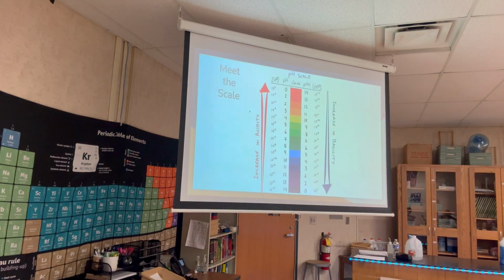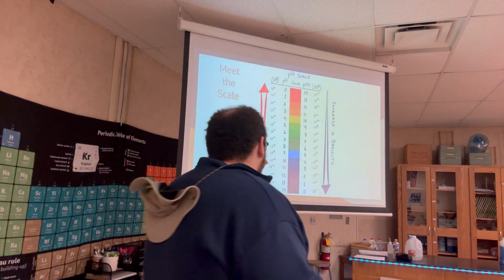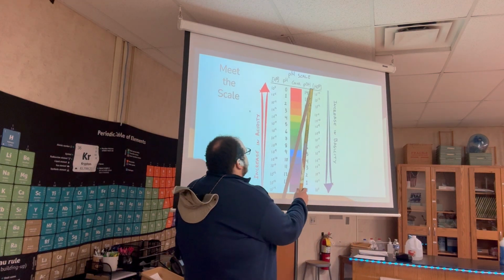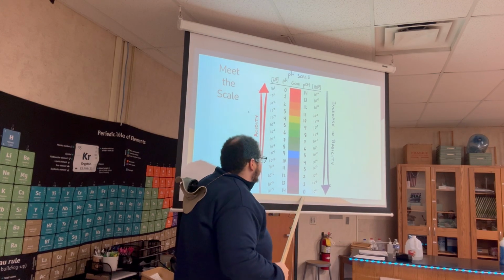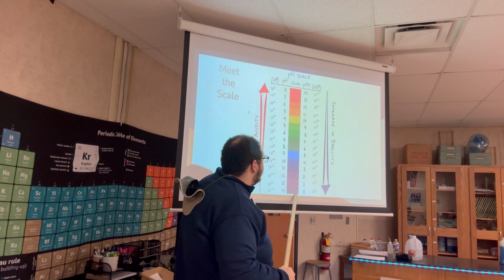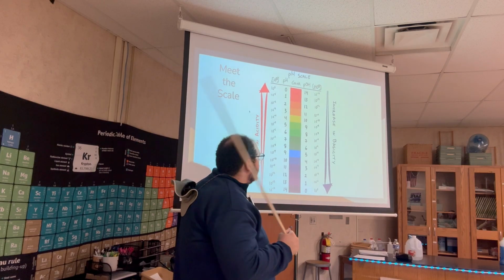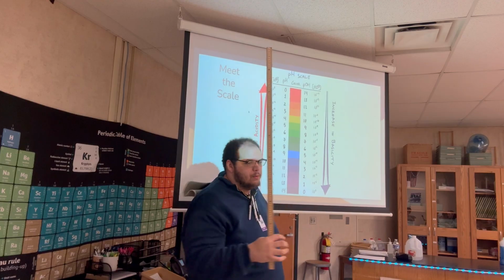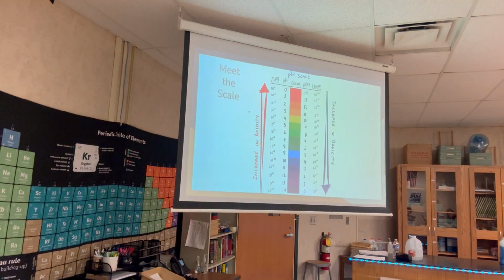On the opposite side, you have the pOH scale. The pOH is just the opposite in terms of what it looks like from acids to bases. If something has a pOH of 14, that means it's very acidic, whereas if it has a pOH of 0, it's very, very basic. Inversely proportional. So if I were to tell you that a solution had a pH of 3, and I asked you, what would its pOH be? What would you tell me? 11. And vice versa.